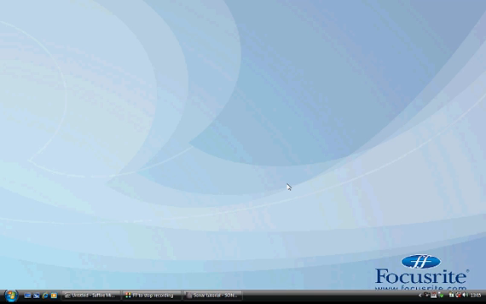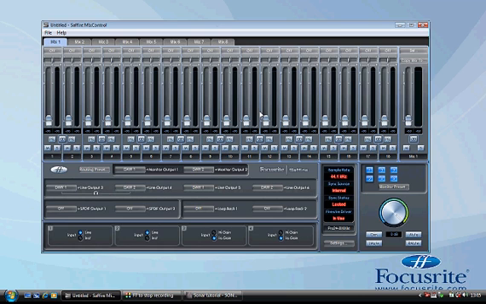This video tutorial from Focusrite will show you how to set up your Focusrite Saffire interface for use with Cakewalk's Sonar software, ready to record and playback audio. The first step you need to take is to download the latest version of Saffire Mix Control from the support pages on the Focusrite website. Once you've downloaded and installed this, you can connect your interface and run the Saffire Mix Control software.